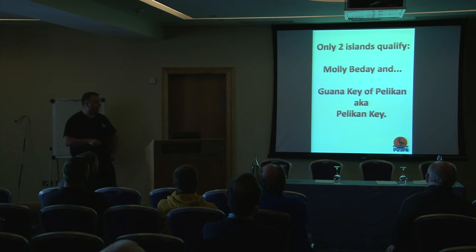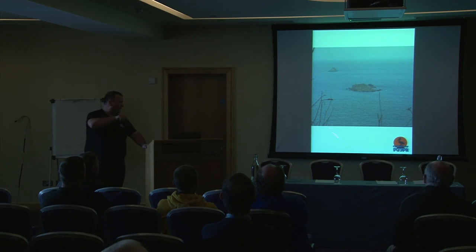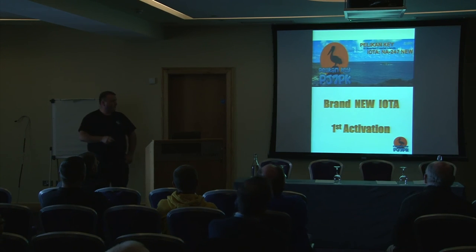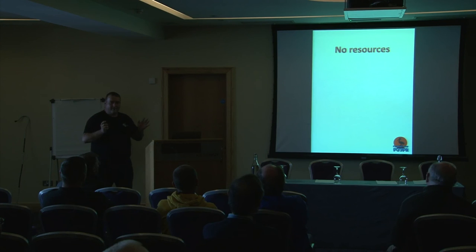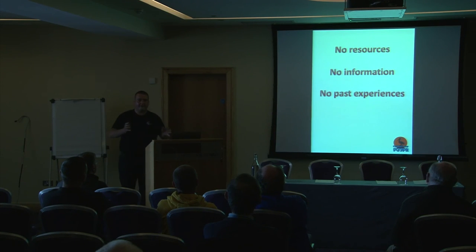Pelican Key is exactly where we're going. This piece of rock is what brought us to the other side of the globe. You can see in this photograph taken from the mainland that it is quite close — but to actually get there by boat it's over four nautical miles by sea. Doing a first IOTA activation means nobody to call on for resources, very little information — in this case even the locals don't go to this island.